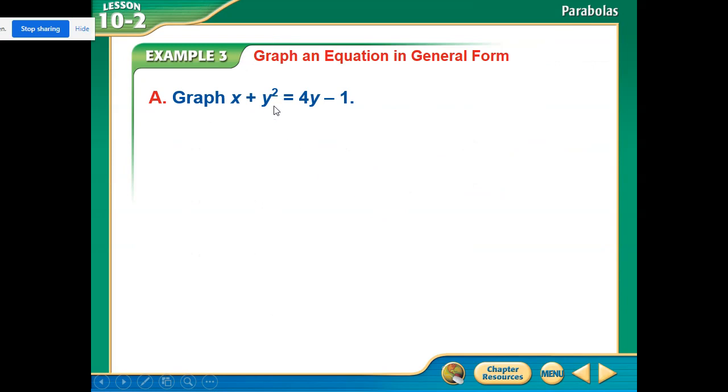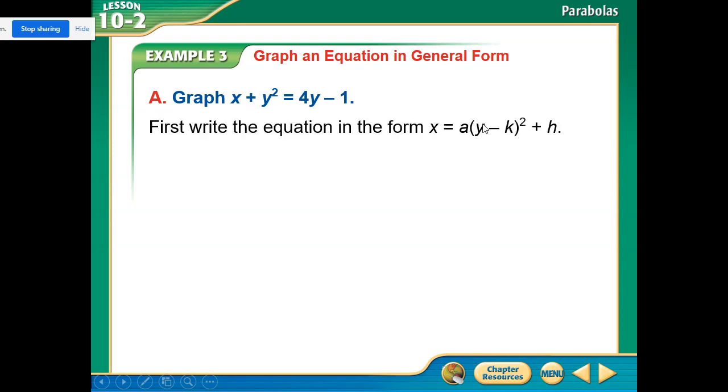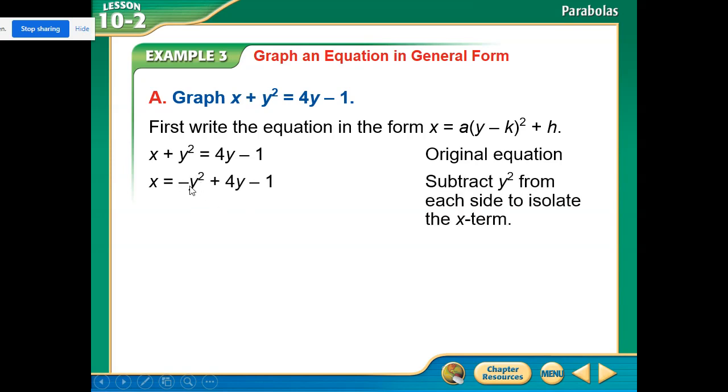All right, what about this one? We need to write it in standard form so we can find the vertex. Now notice this is an x with y squared. So the y squared is going to have to move to the other side. So we have to go ahead and take this and move it over, and it makes it -y squared. Now there's a value in front, so I'm going to have to factor that out. So I factor out the -1 here, and notice how that makes 4 -4.